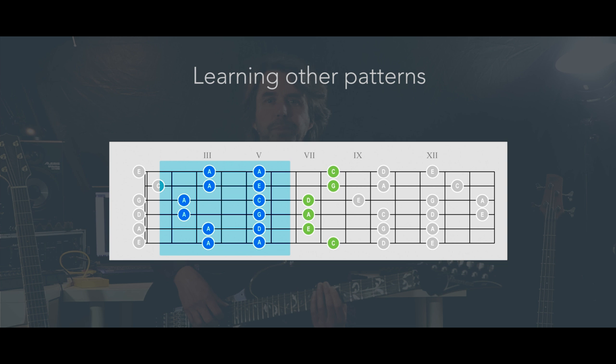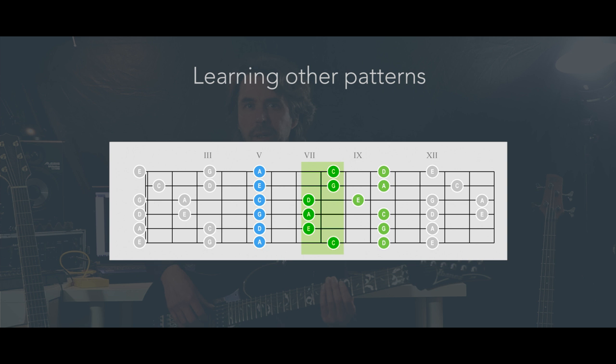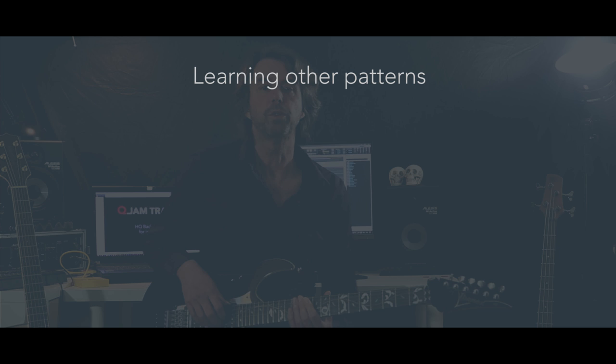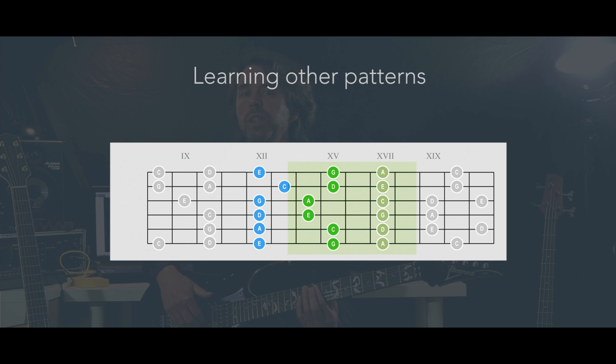In this way we can extend the pattern we already know to the lower positions, which makes it very easy to learn a new pattern by heart. Now let's do this also for the right side of the first cornerstone pattern — we extend this one note per string shape with notes from the A minor pentatonic scale to the higher strings, so it becomes a proper two note per string pattern. We could do the same for the pattern with the root on the fifth string. Splitting this pattern gives us a left side shape and a right side shape. The right side extension gives us a pattern we already made, so we only need to extend the left side with notes from the A minor pentatonic scale.